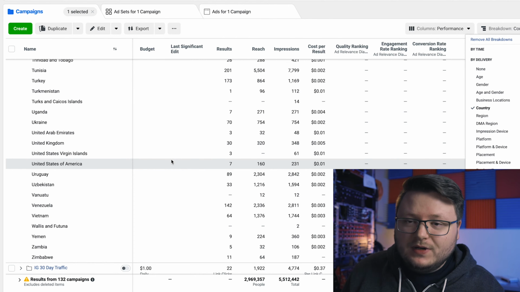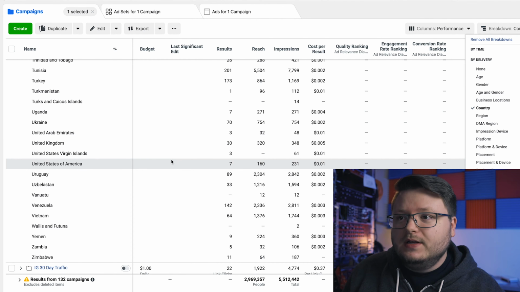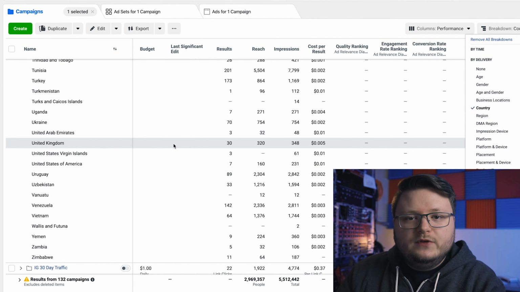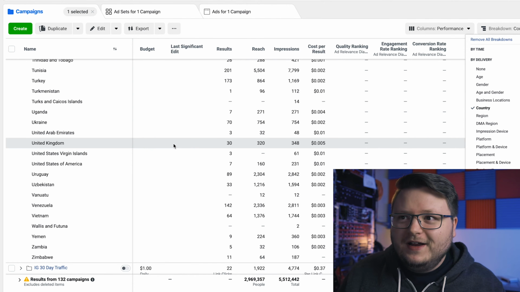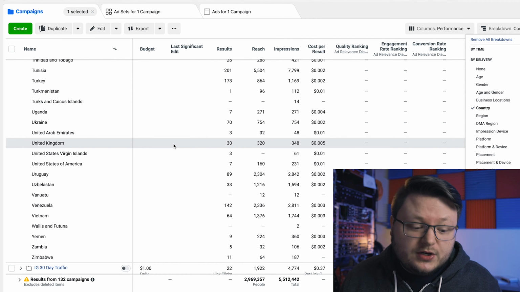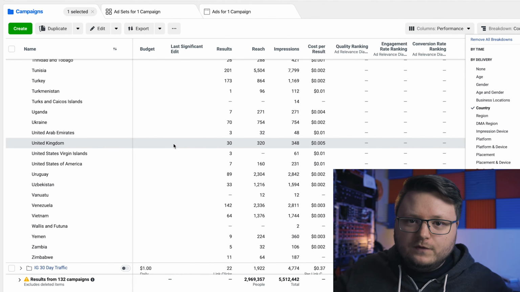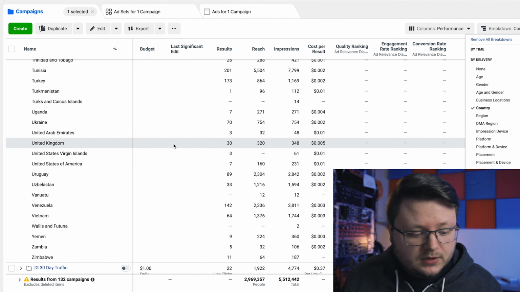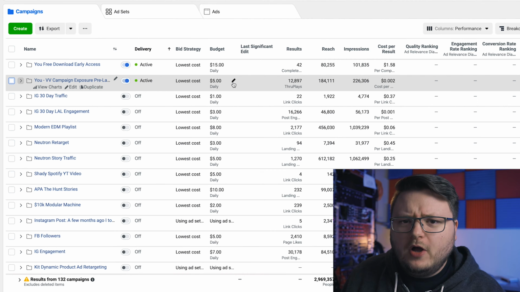So since I'm from the United States, I think going forward what I'm going to do is copy a new ad set that's just targeted at the United States and maybe the United Kingdom to try to force more views from those people, even though they're more expensive, just because it's my homeland. I want to have a significant portion of views coming from people in my own country, just because that makes sense. And I don't want to only have people from third world countries. Not that there's anything wrong. I appreciate those people who love my music, but I want to have more people from my own country, not 7. So now for the more complicated campaign.